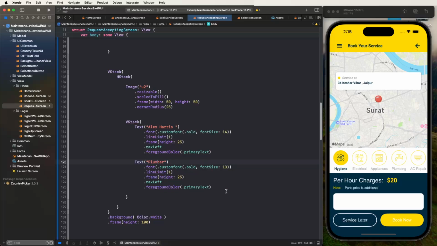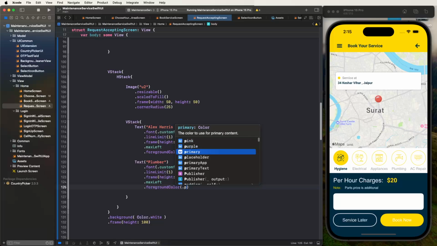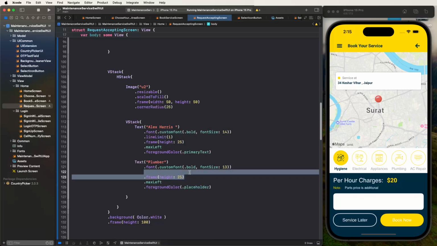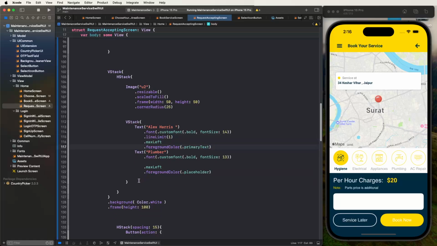Set the placeholder color. Remove the frame size, no need. Like this we configure this UI.